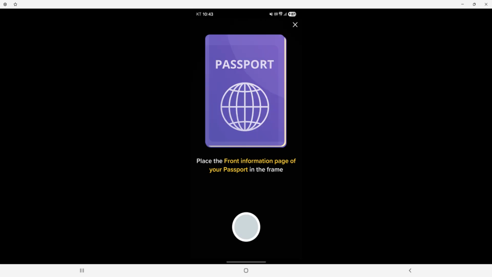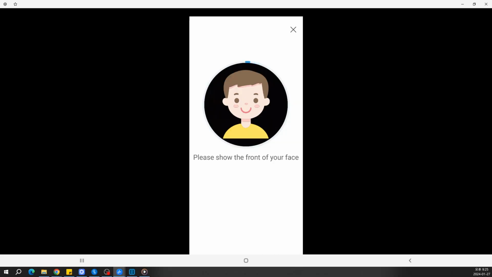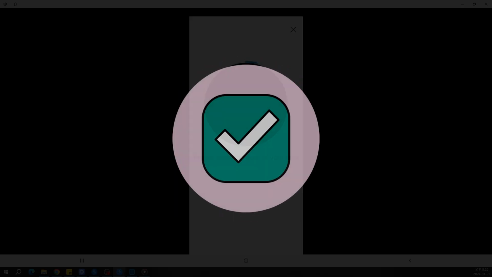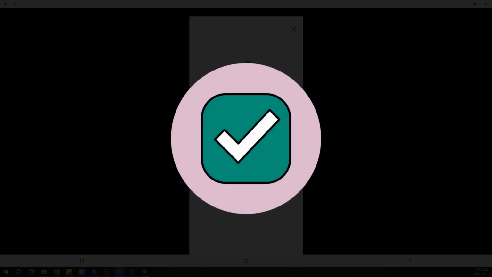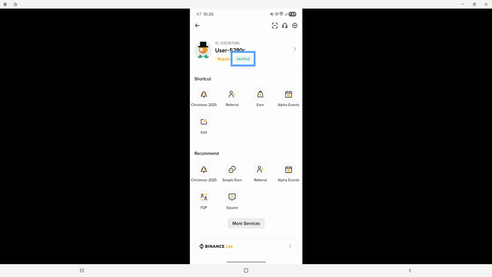When the camera screen appears, align the passport information page with the on-screen guide, and take a clear photo. Once the photo is taken, the next step will proceed to facial verification. Align your face within the on-screen guide, and follow the instructions such as nodding your head or blinking your eyes, and perform simple actions. Once you complete these steps, the KYC verification application will be completed. Generally, the verification review is completed within about 1 hour. And once it is approved, KYC verification will be successfully completed.